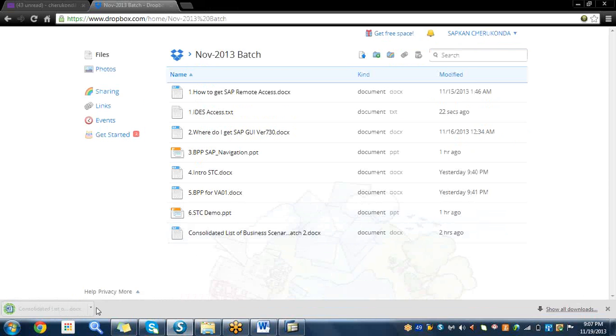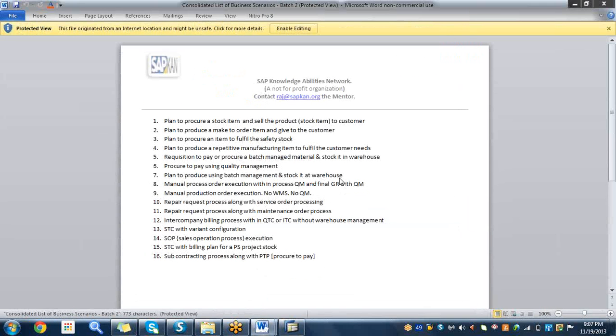These are the business scenarios we are going to master. Plan to procure a stock item and sell that product. This is the first business scenario.